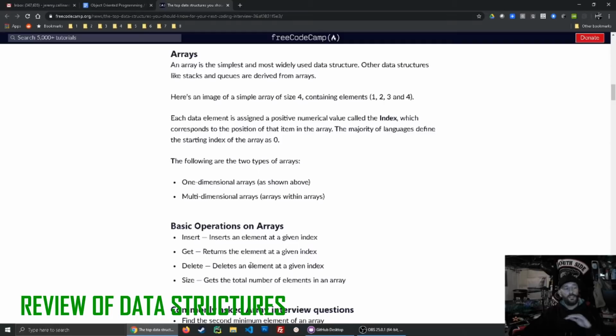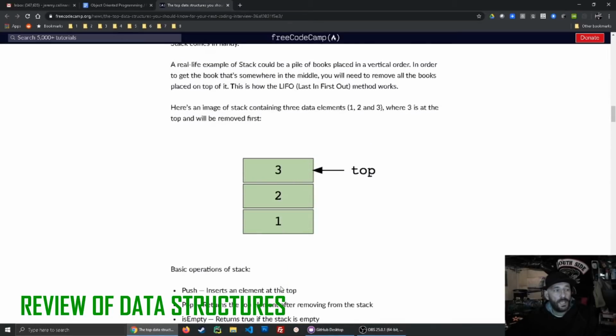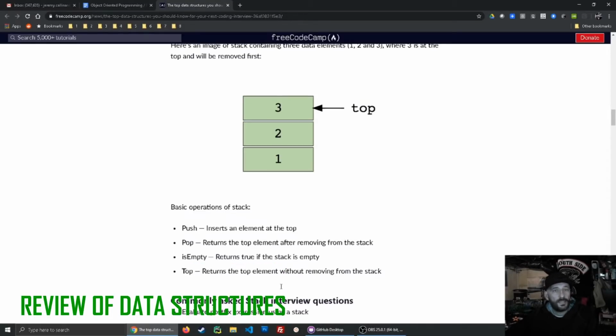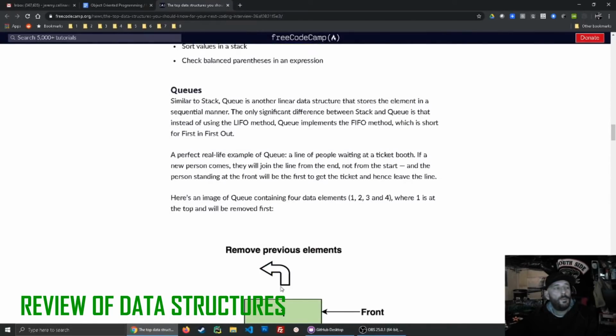It's a good set describing arrays again, like we did in class. Stacks: pushing items onto the top of a stack, popping items off, checking to see if the stack is empty. Remember, that's the only way to access it. What people might ask you about in interviews related to stacks or queues and so on is in here too. Good stuff just to read over to try to understand why these are so important.